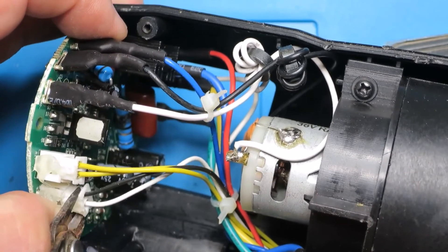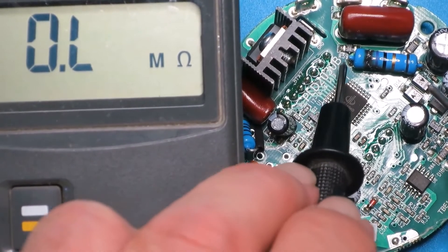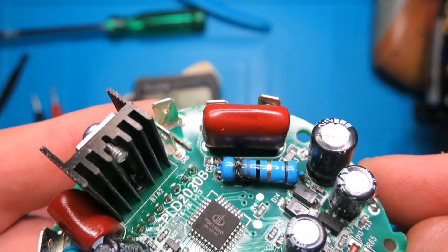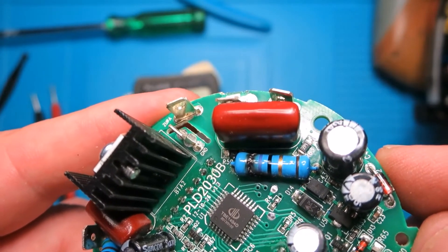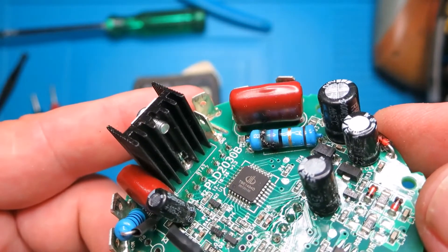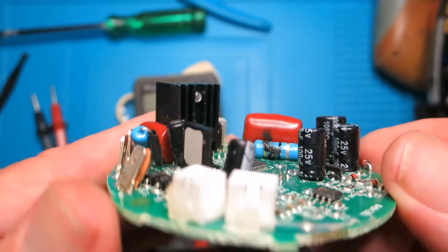To release the cables covered in hot melt glue, my preferred weapon of choice is an old - and I stress old - pair of side cutters, nicely blunt. We can clearly see the resistor is burned, and measuring across it we're getting half a megaohm. Looking at the device we can see the remains of what appears to be one mauve band, one black band - that would be 70 - and just under the burned region I can just about make out a yellow, so I'd say that was 470 or 47 ohms.